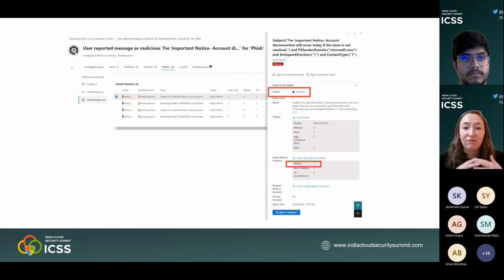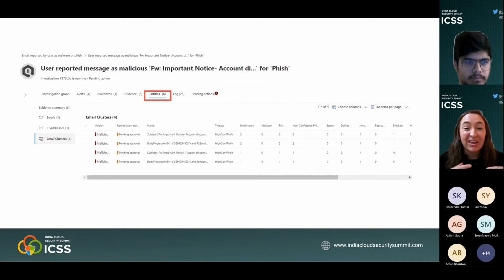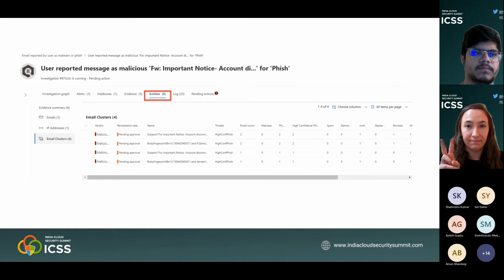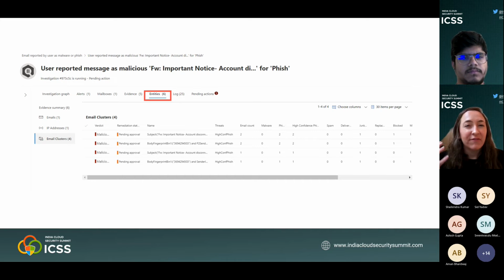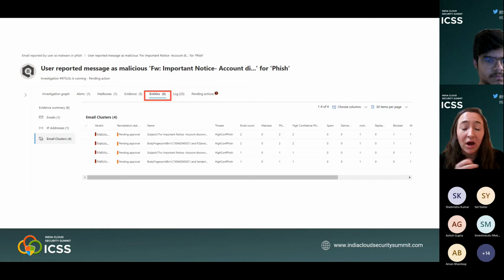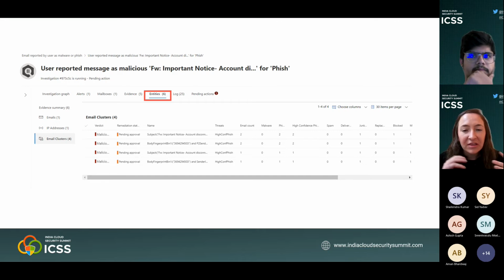But really just looking at the clusters as a whole, as well as investigations as a whole, there are two main purposes here. The first one is maybe we're evaluating this email, the user-submitted email that Daria showed, and we're not sure. It might be malicious, it might be okay, it's hard to tell.